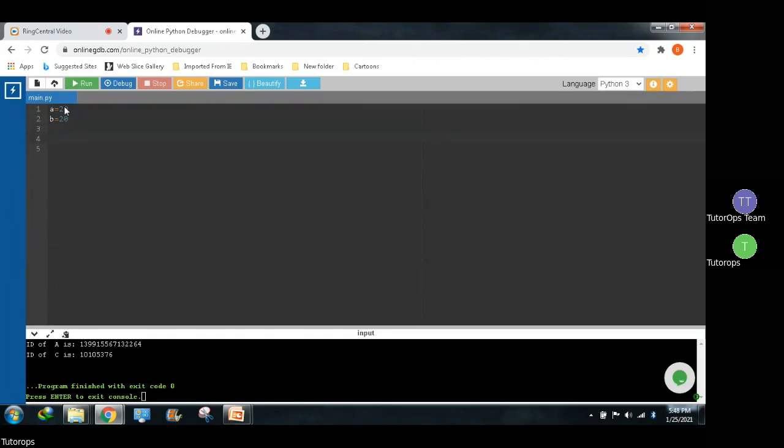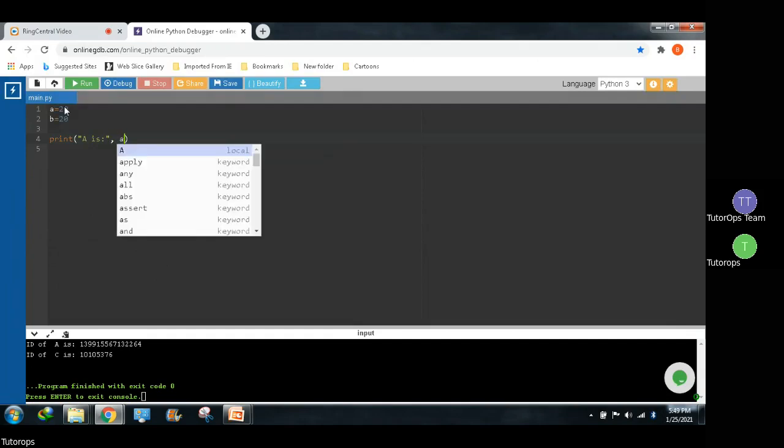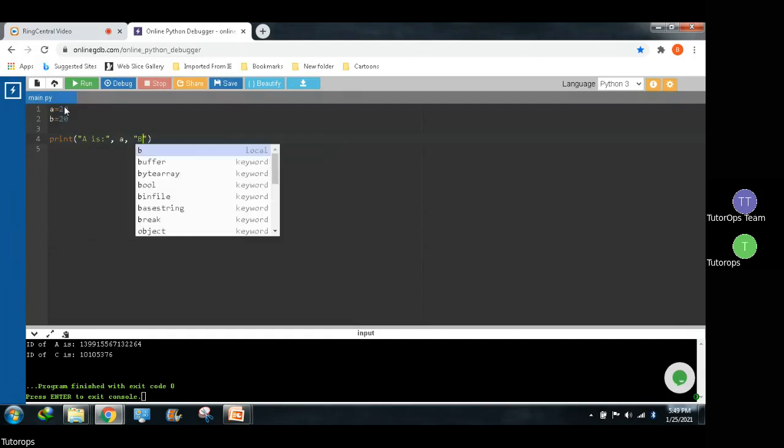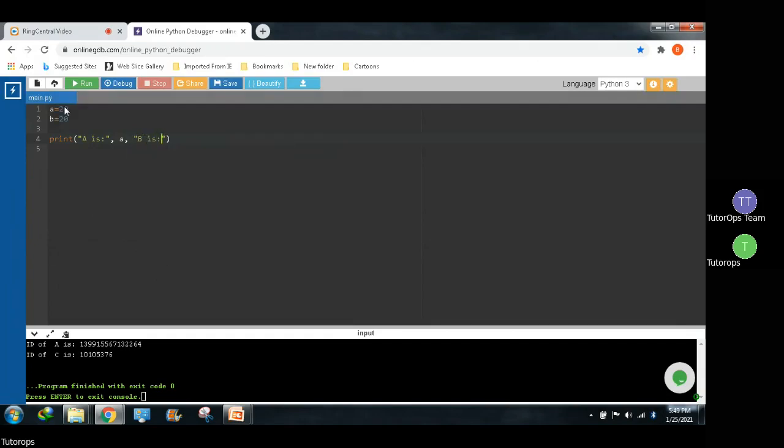Let's print the values of a and b for understanding. Okay.